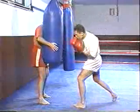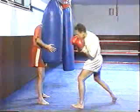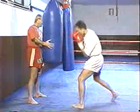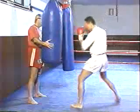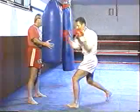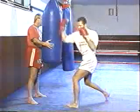With the uppercut, we practiced this before on the sandbag. Notice the little steps in between, which make it a powerful punch.